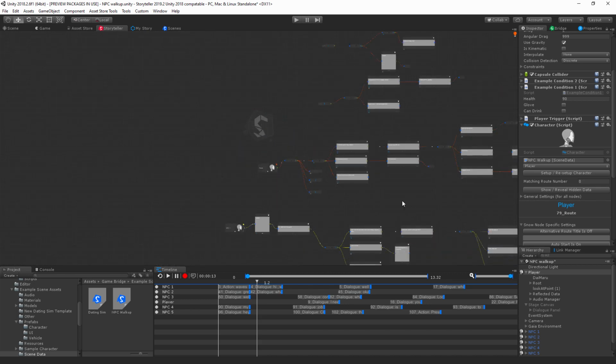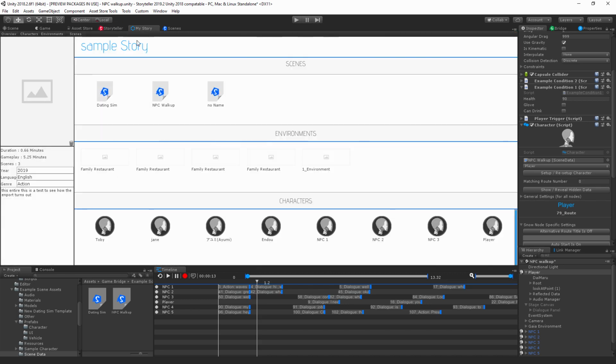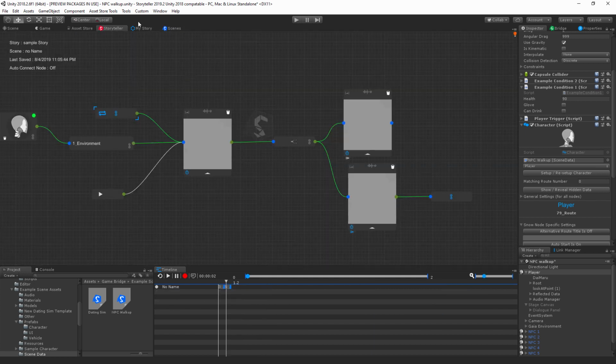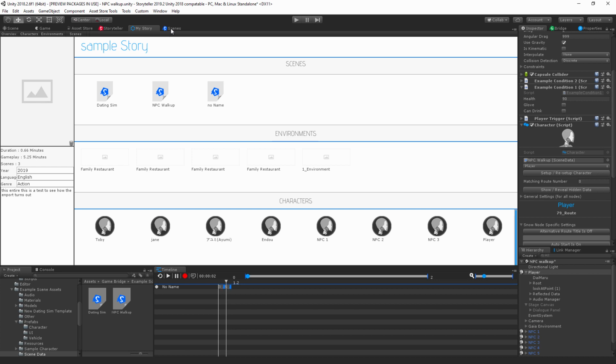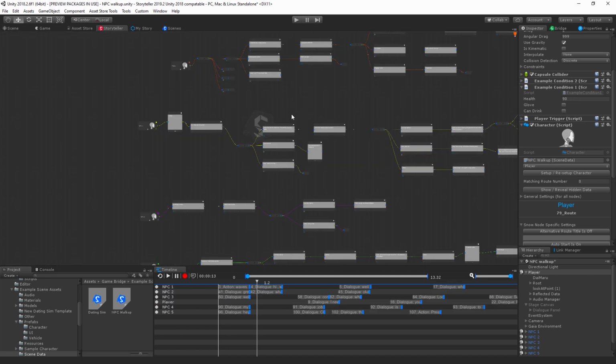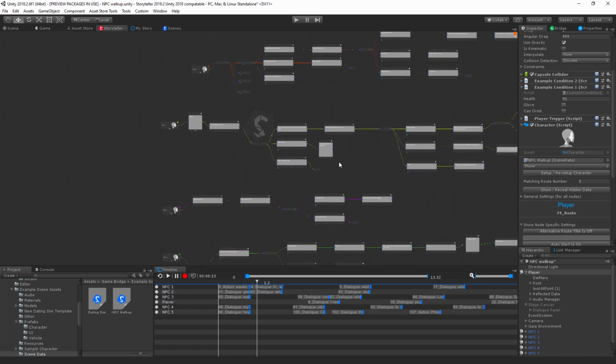Alright, now we have a scene here. We have three scenes. So let's go to our scenes. We have 1, 2, 3 scenes. One completely useless scene. Well, not completely useless, just not going to be used here. Where we're dating sim scene, NPC walk up, and that thing. So we have 6 characters.